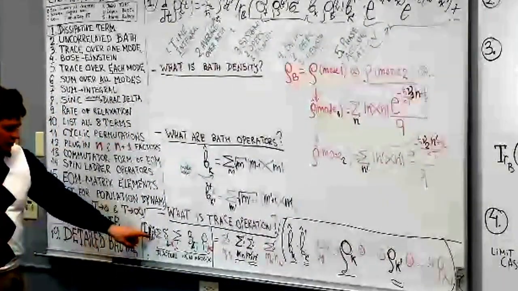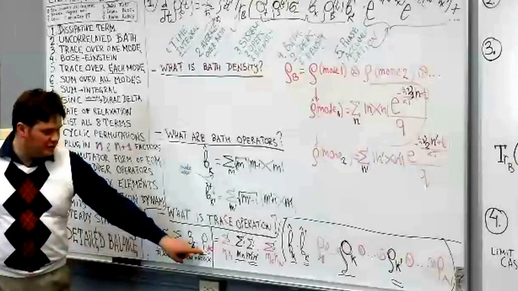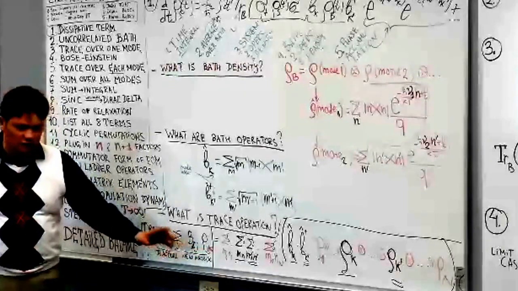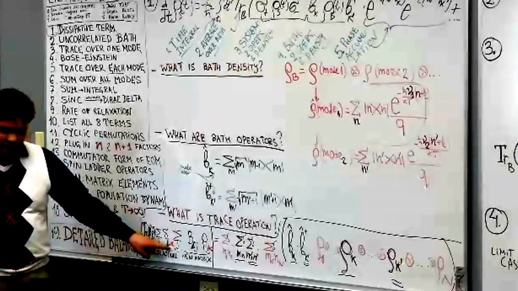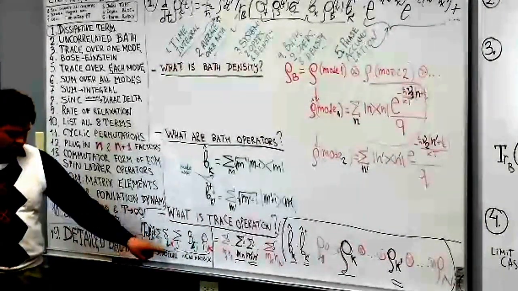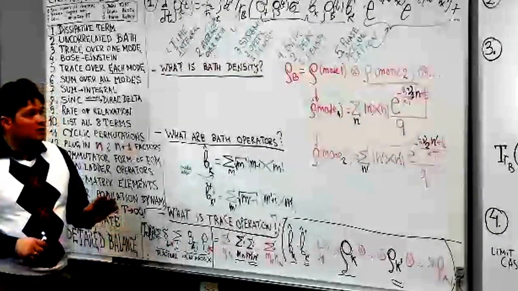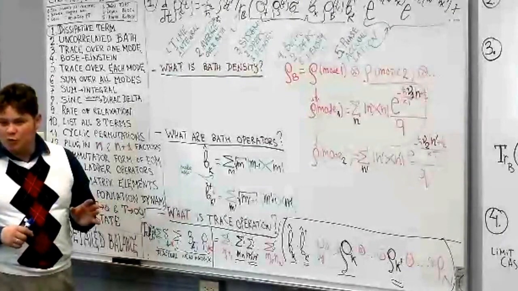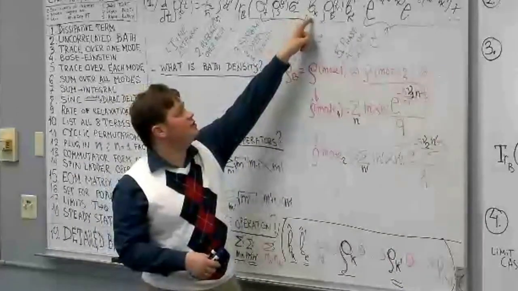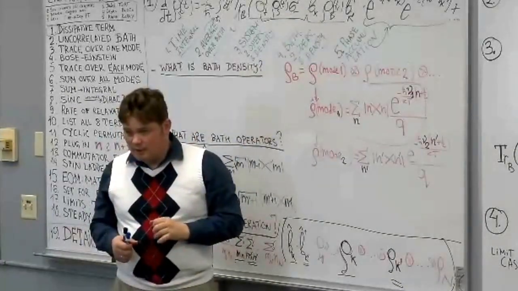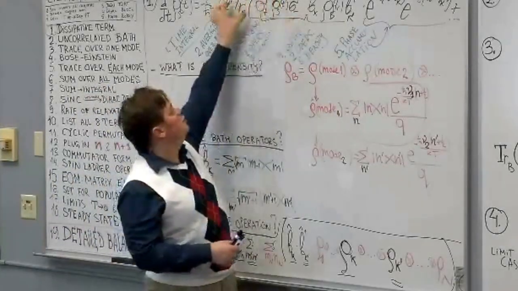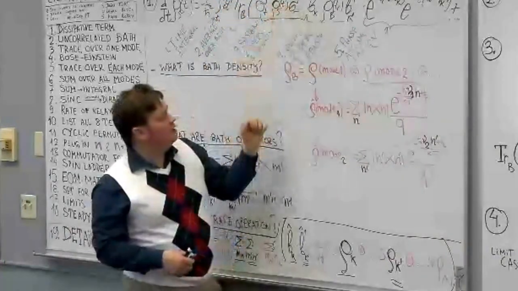So if you have two operators, like two matrices with two indices, if you need a trace, first we use sum over indices that are close to each other to multiply two matrices, and then we use delta function to pull out the diagonal and sum over it. So sum of the diagonal elements, right? But what are our matrices here? What should we sum over? So we do have density operator of path, and we do have operators of the path. The trace over path will not change this operator. So we can move this symbol into here.